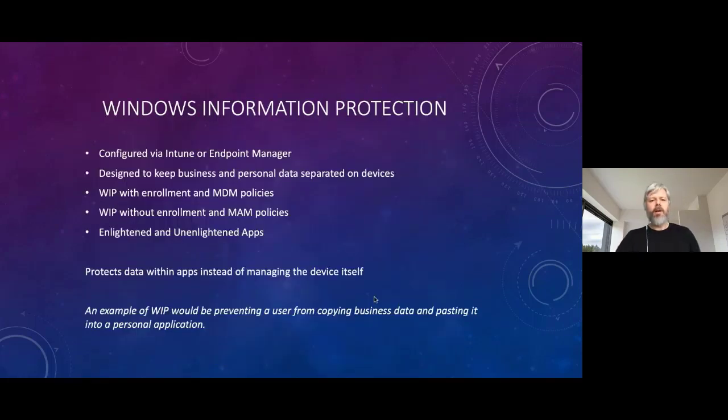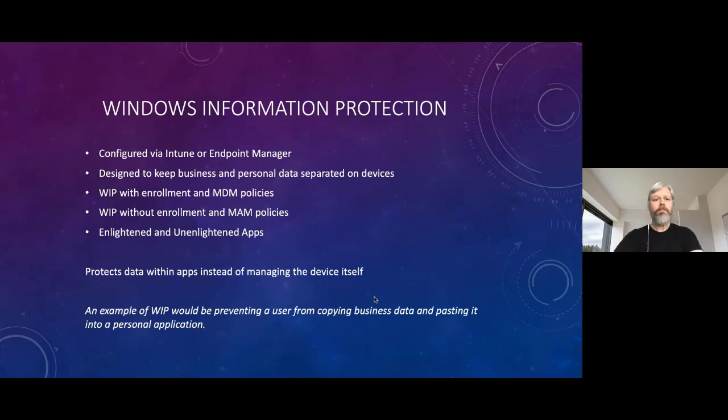Then we can talk a little bit about Windows Information Protection, which also falls under the Microsoft Information Protection umbrella. And this is configurable via Intune or Endpoint Manager. I believe, actually, in talking to one of my colleagues, that you can no longer get to this from the Azure portal. I believe you now have to go to the Endpoint Manager portal to get access to this. But this is designed to keep business and personal data separate on devices.